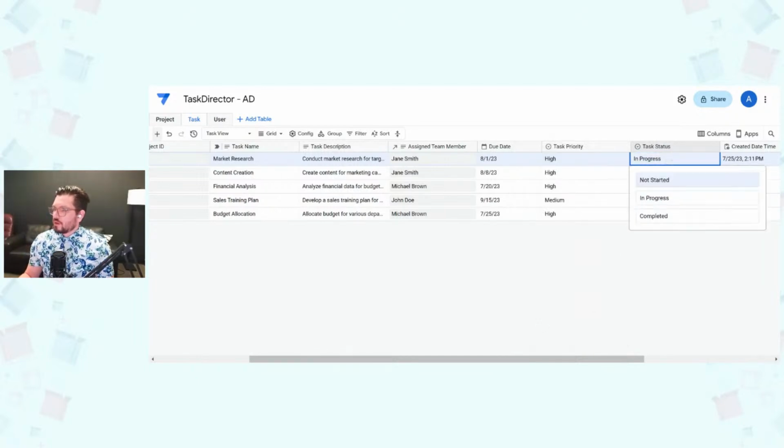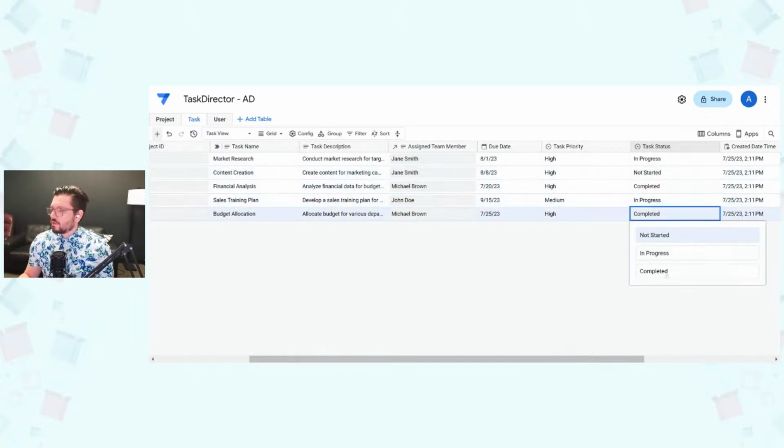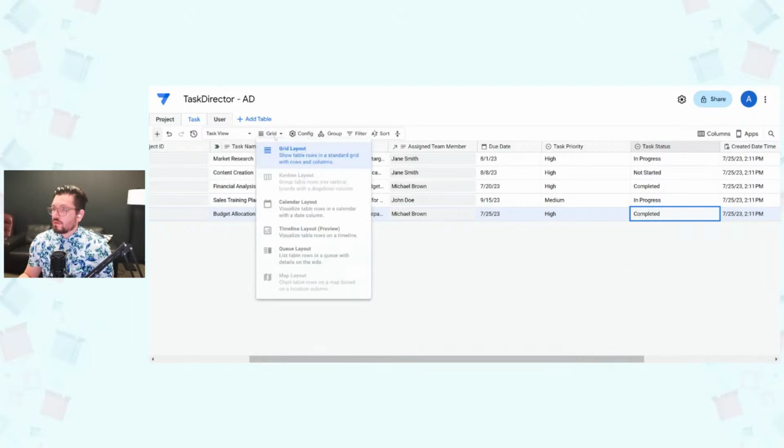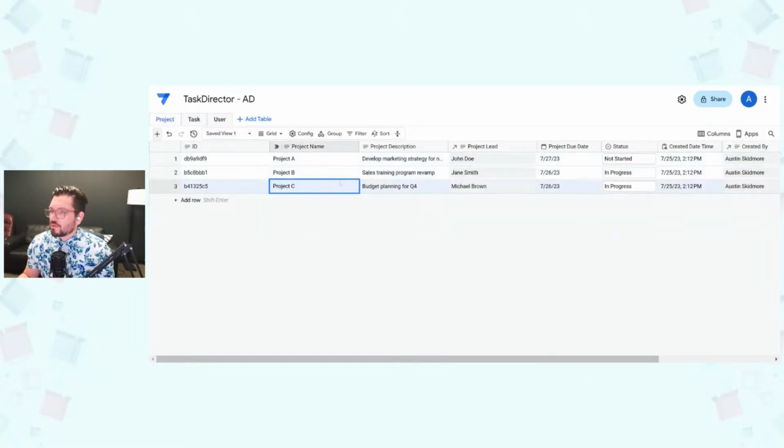Well, we have our drop-down column right there, which maybe I just need to select the right ones. Okay, there's not started. Completed. In progress. And completed. Okay, let's try that now. Nope. All right. Well, I may not be able to demo the Kanban view, which is unfortunate. Thought that would get that one there. Okay, well, we'll be on again tomorrow, so we can try to check out the Kanban view then. Don't want to get hung up on that one. Let's go ahead and send these over to AppSheet and do a comparison on how AppSheet imports the data, and we'll kind of wrap up with that.